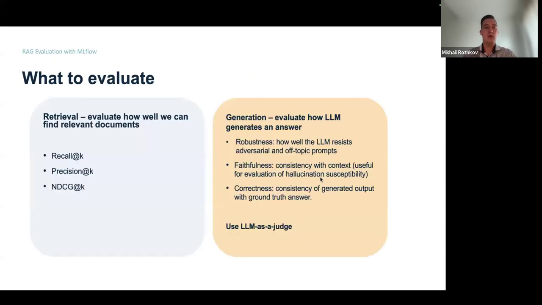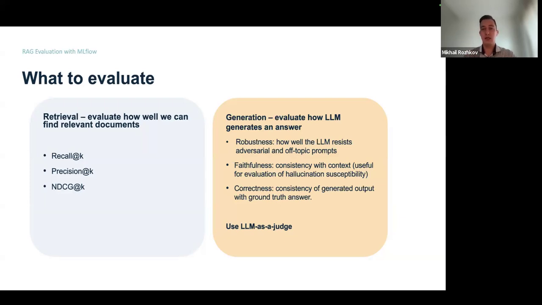So how and what can we evaluate? For the retrieval part, we need to evaluate how well we can find relevant documents in the RAG search index. Here we can use pretty standard metrics like recall, precision and DCG at K. For the generation part, we need to evaluate how well the LLM generates the answer.